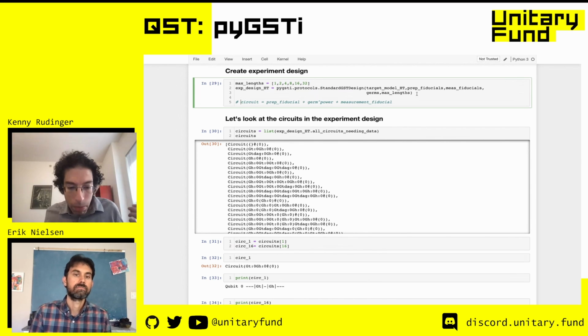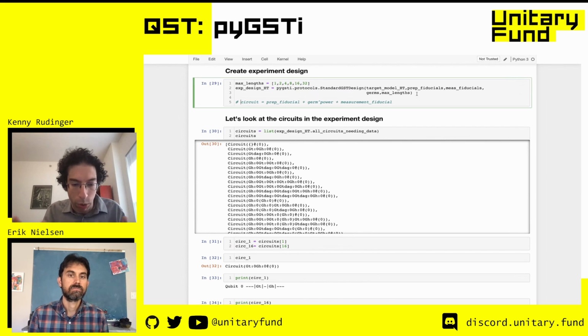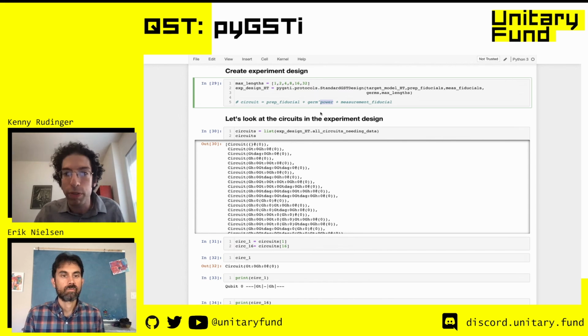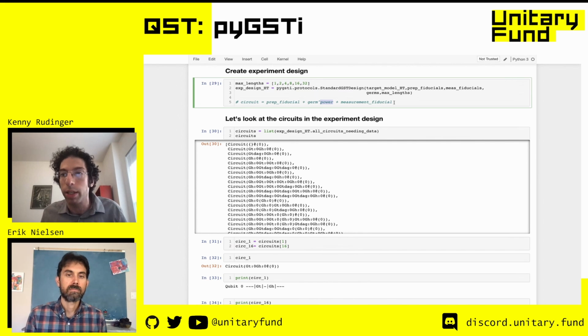And a germ is a short subcircuit that then gets repeated some number of times so that we amplify our sensitivity to the underlying parameters inside that germ. For example, if I take my X gate and I want to learn about the spectrum of X, I can get a decent estimate by tomographing the gate X. If I tomograph in addition X times X, I get higher sensitivity. And I do X to the fourth, I get even higher sensitivity, and on and on. We logarithmically space these things so that we get Heisenberg scaling in our accuracy instead of standard quantum limit scaling. Perfect, that makes a lot of sense.